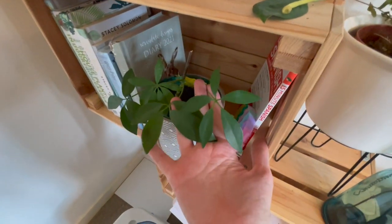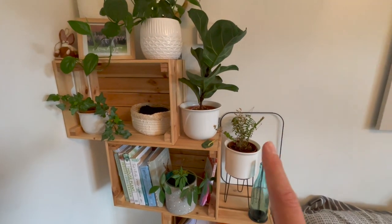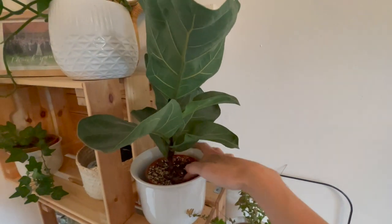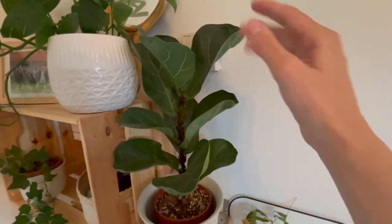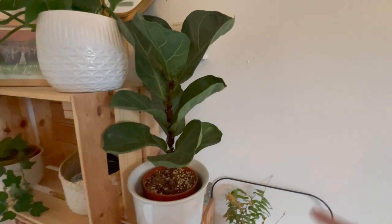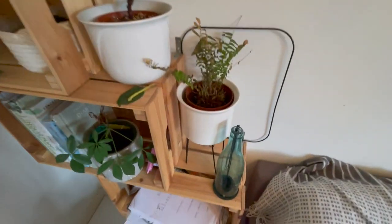My umbrella plant down here is a really slow grower, by the way — let me know if you think the same. It might be that it doesn't get enough light over here. Then I've got my fiddle leaf fig here — quite a small one. It's starting to lean into the light so I'll give it a turn. I mean, it's doing well — I got it quite small and I've had it since last summer, so almost a year now. I think that was a new leaf, but other than that that's it. Let me know if you have any fiddle leaf fig tips — my one upstairs isn't doing too badly but it gets better light, so maybe that's what it is. Then I've got my fern here. I wasn't very good with ferns for a long time and I've recently discovered the trick — they just love water. As you can see, there is a new one coming out here.